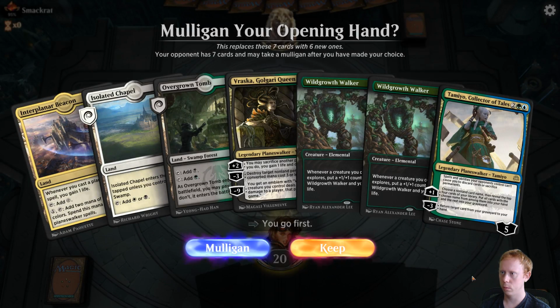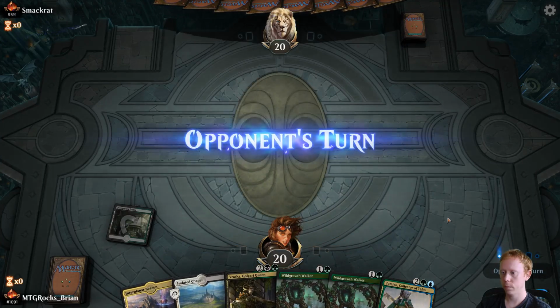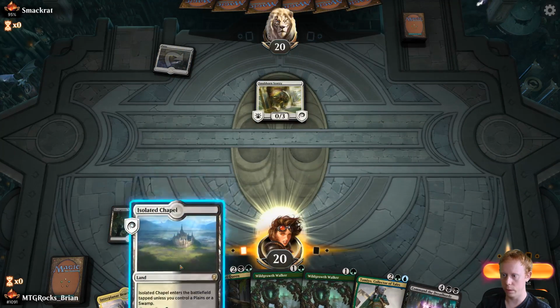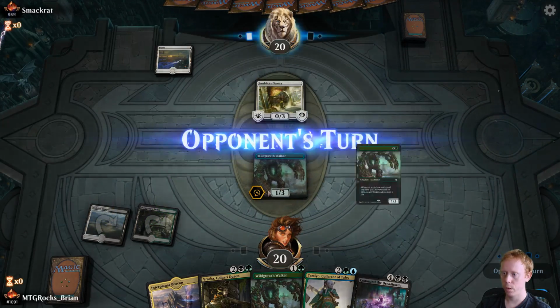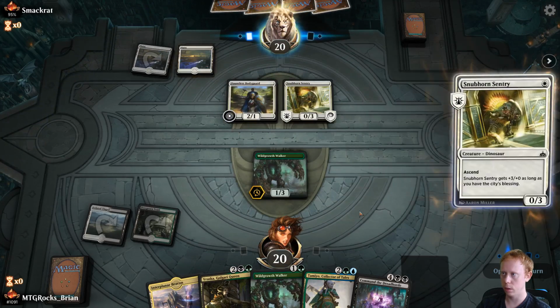Alright, 2 walkers, that's pretty good to see. Like to see a Jadelight Ranger soon. We've got the mana to play it. Mono white aggro, alright. See how this matchup goes for us. Got Vraska. Hopefully turn 4 we can exile something, destroy something good.